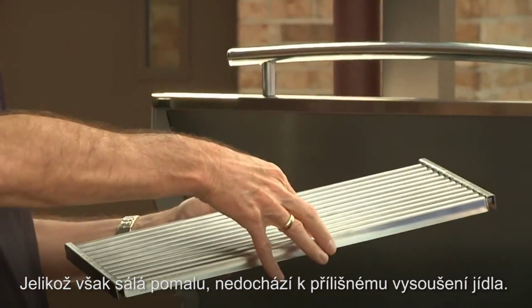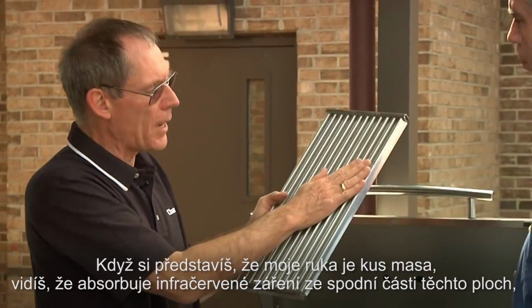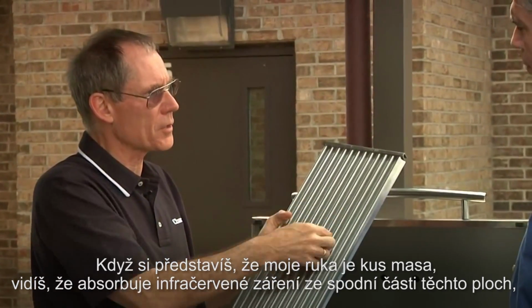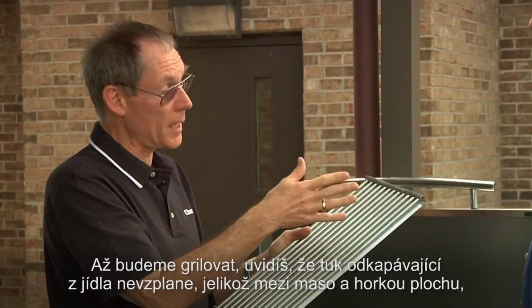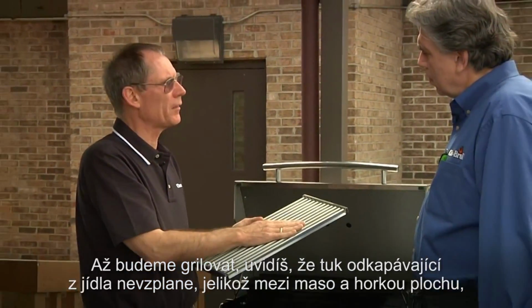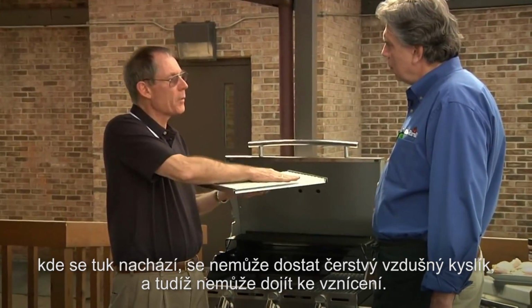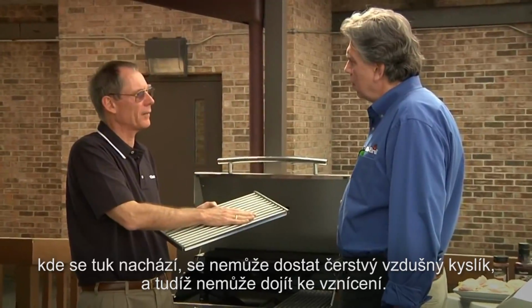But because this is coming up at a slow velocity, it's not drying out the food very much. So imagine my hand being the piece of meat. You see that my hand is absorbing infrared radiation from the bottom of these surfaces that have been heated by the gas coming up through these small holes. And we'll see when you cook that the grease that comes down from food won't ignite underneath there because the oxygen from the air, freshly charged oxygen from the air, can't get in between the meat and the hot surface where the grease is in order to create a fire.